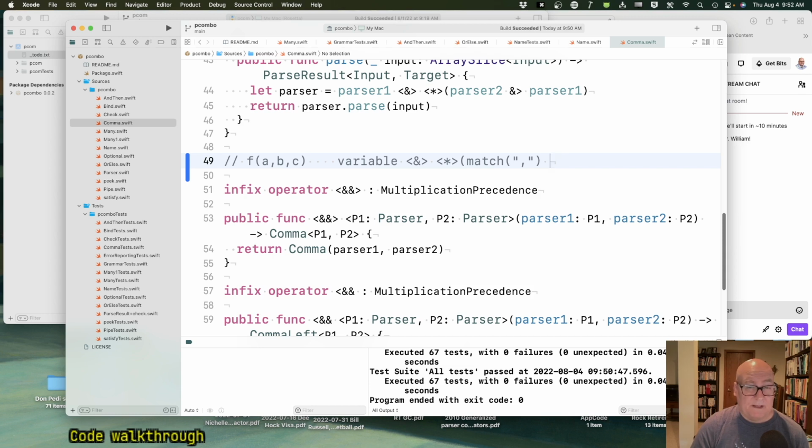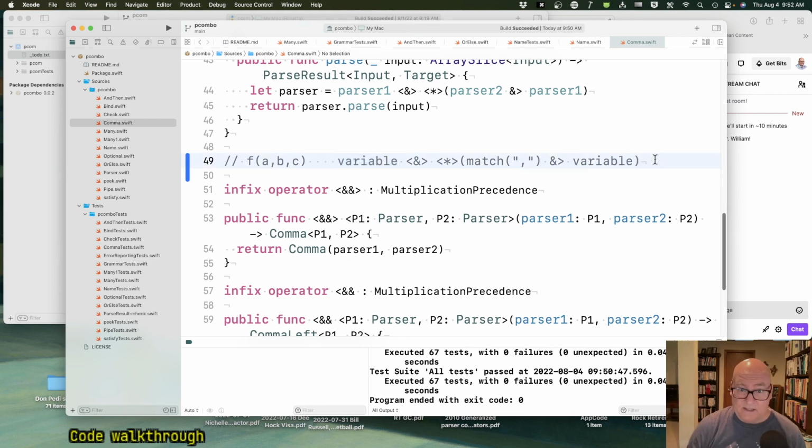We've got to keep the variable, so we can ignore the comma but keep the variable. Maybe it's a formal function parameter definition or something. So you match the first variable and zero or more comma variables at this point.